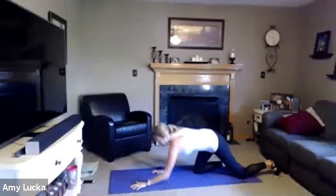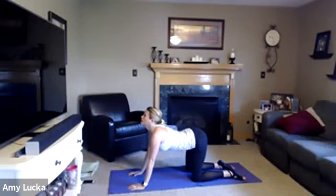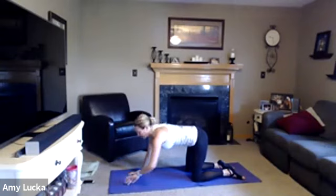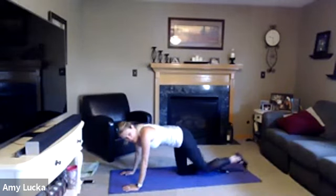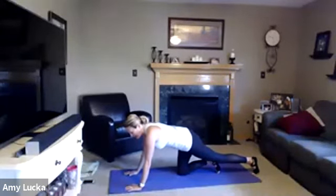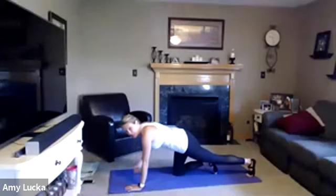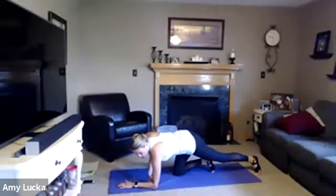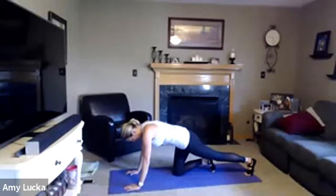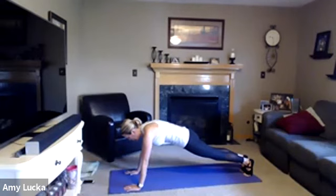Come up to all four. Drop that head and round that back, lift and arch, drop and round, lift and arch, and bring it to neutral. We're going to do a couple sets of planks to end out our morning. Round one — we're going to be on our hands and toes, or you can be on those knees. Hands are right underneath the shoulders. If you're on your forearms, shoulder and elbow are in alignment. If it's too much on your wrist, come down to your forearms. Pick your position, take it up and hold. Gaze is at that mat, core is nice and tight, inhale and exhale.